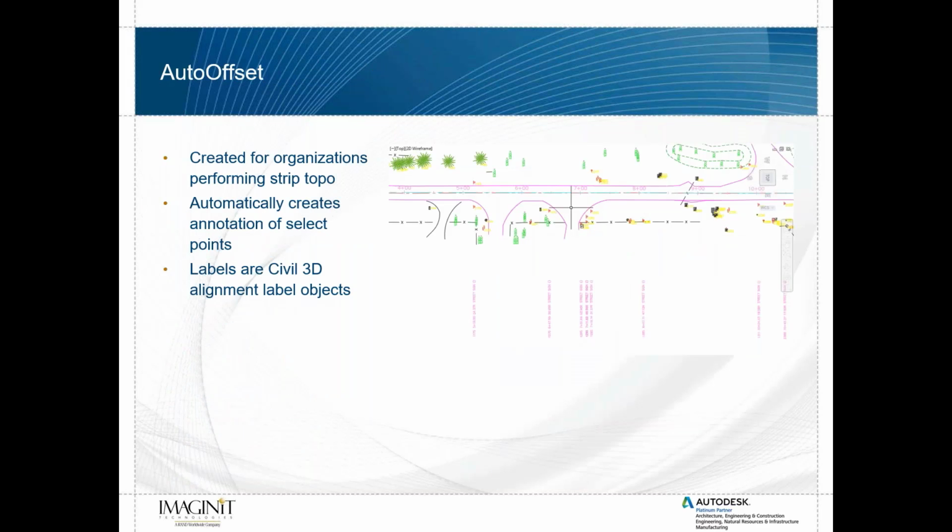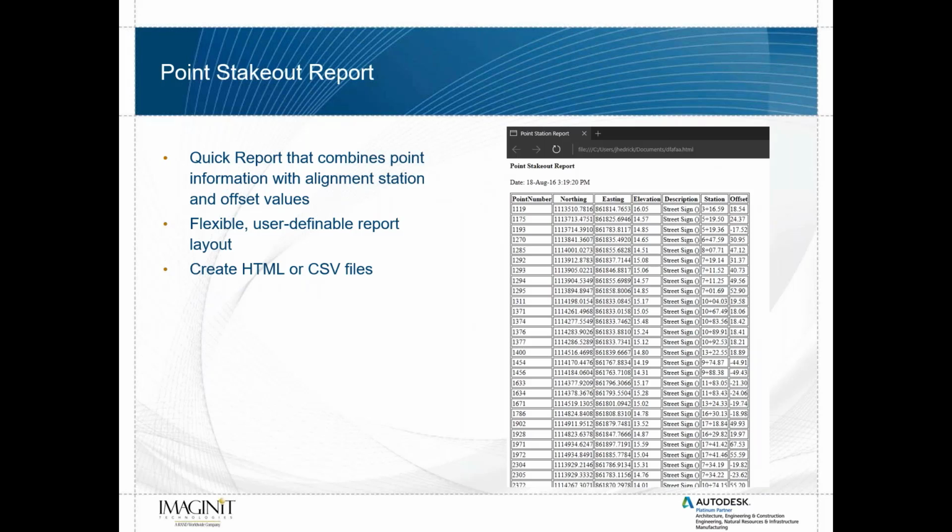Working with auto offset, this came from the surveying side, where we're able to label Civil 3D points in reference to an alignment. Not only generate a report later on, but create automated labels that give us information for survey data, great for stakeout purposes. When we look at creating reports as well, not only the on-screen label, but we're able to kick out a report. Although yes, Civil can do this, ours is a little bit better because you can customize that printout very, very easily. The beautiful part about it is, again, making reference to an alignment.